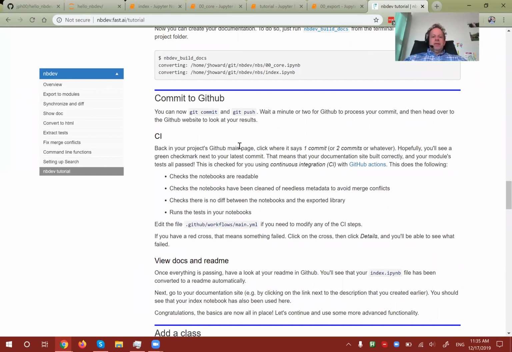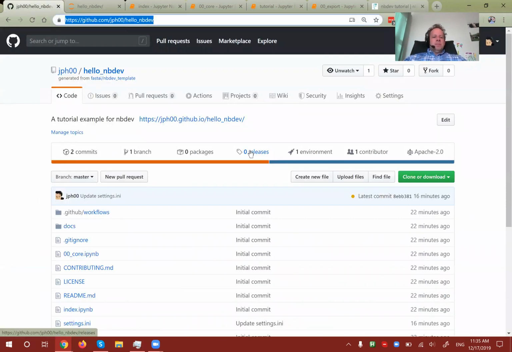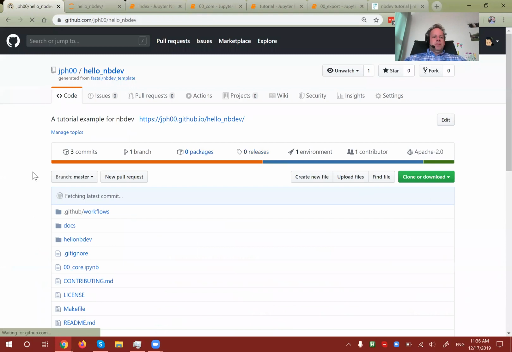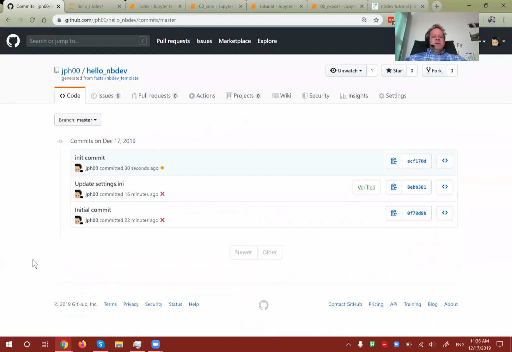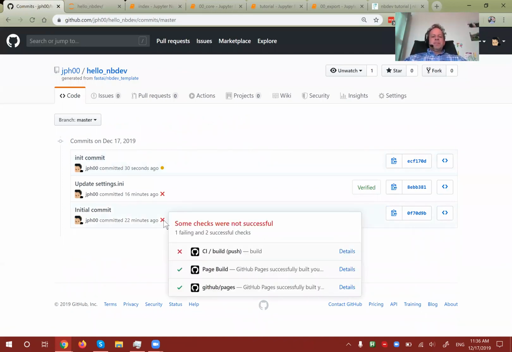And so if we go back to the main GitHub page, we'll see we now have more than one commit. So if I click on here, you can see that initially there's an X. And that X, if I click on it, tells me it failed to build my project.